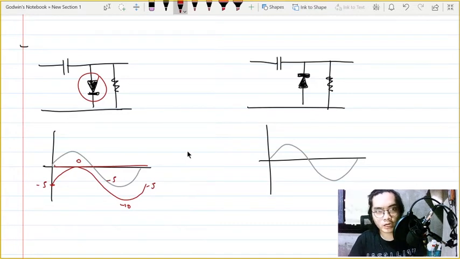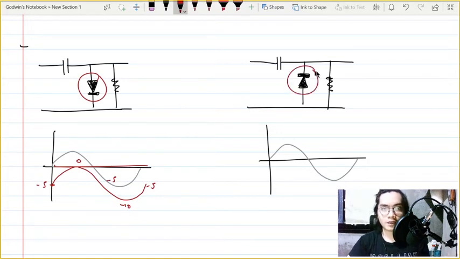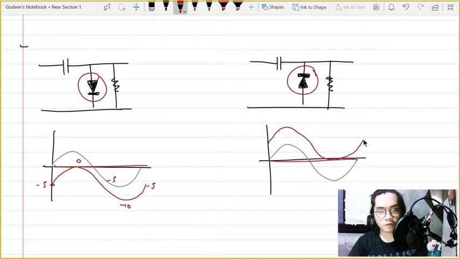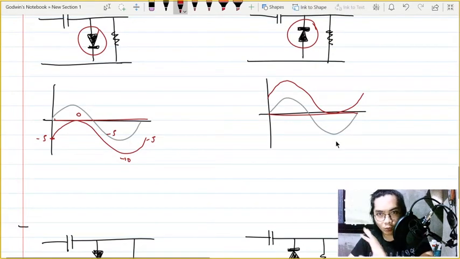That's how you clamp, right? It's very weird. Whatever the bias voltage is, you slide it down until it only touches the clamping line. And it's the same here. If the direction of the diode points upwards, you start the clamping line there and it has to touch the lowest point. So instead of 0, 5, 0, -5, 0, it becomes 5, 10, 5, 0, 5. Sorry for the wonky drawings. I just want to teach how the intuition works.